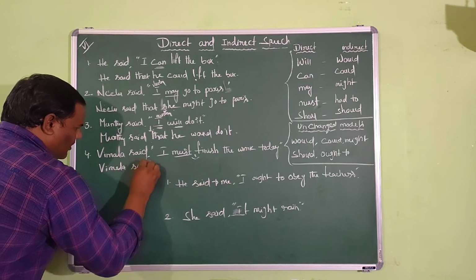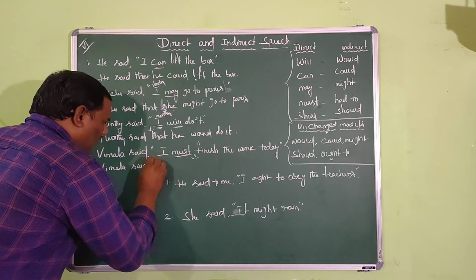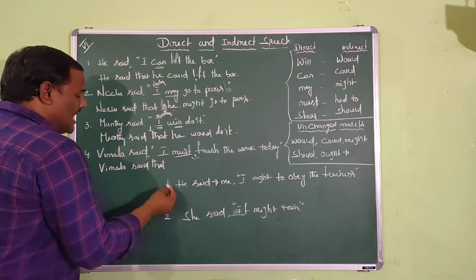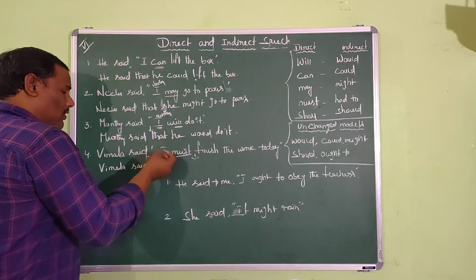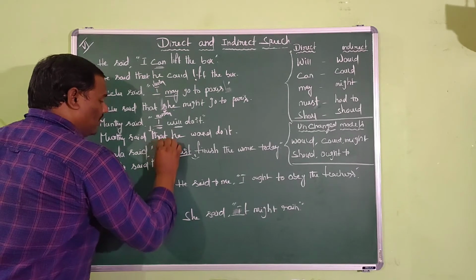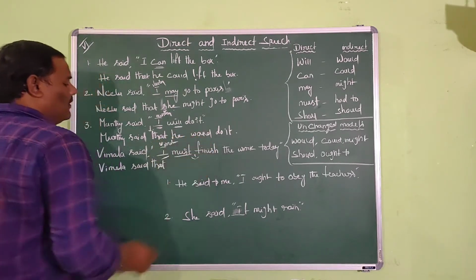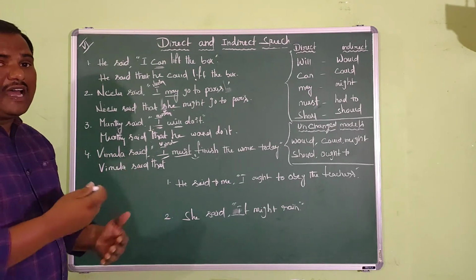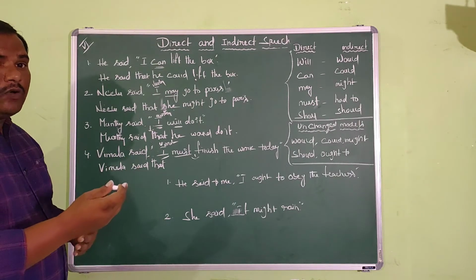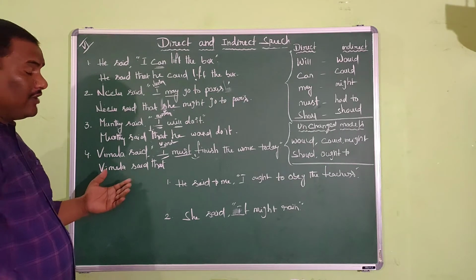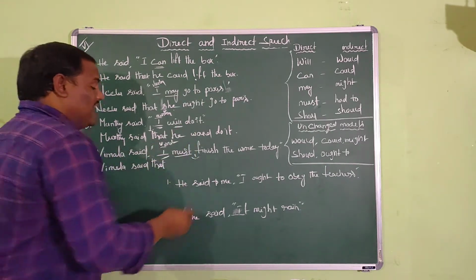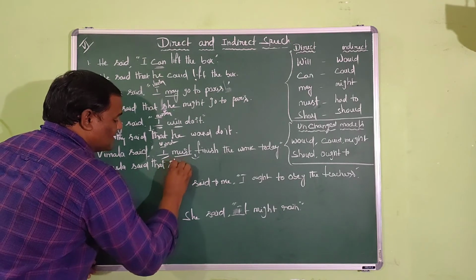Vimala said. So instead of quotations and comma, I can go for using the conjunction that. So Vimala said that. Who is I here? So here the pronoun I refers to Vimala. So let me write Vimala on the pronoun I. So I cannot write Vimala as it is. I cannot write Vimala again as it is a proper noun, as it is already repeated in the sentence. No, I have to convert the proper noun Vimala into its pronoun.